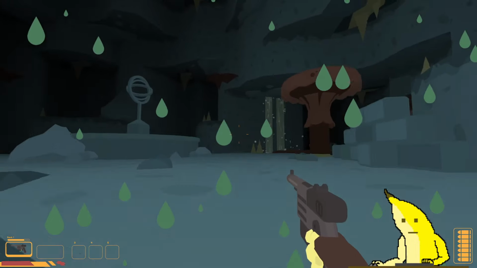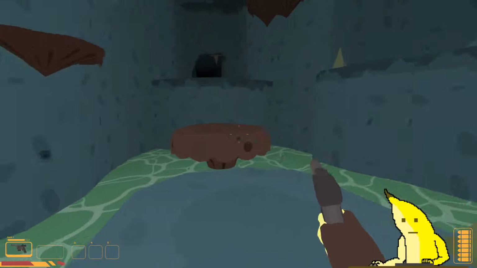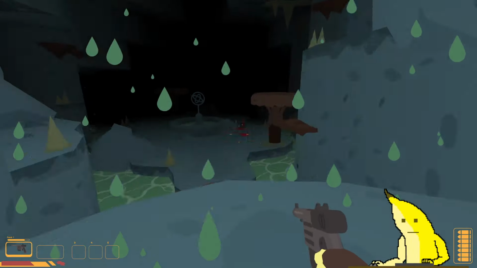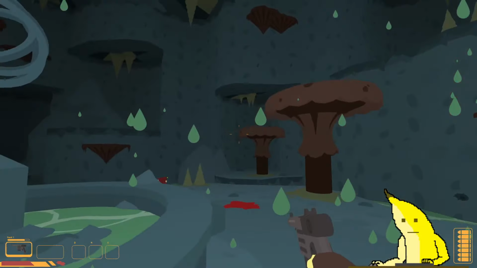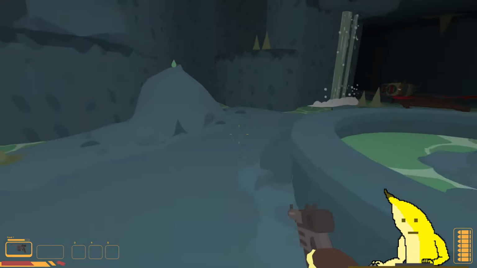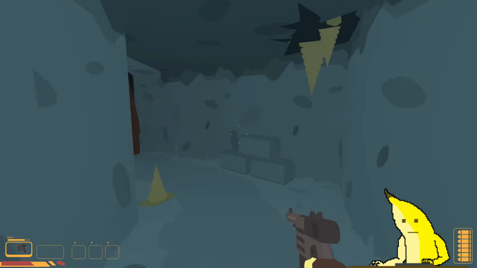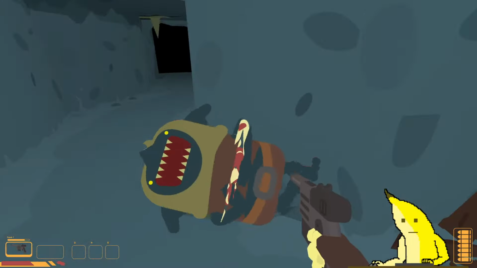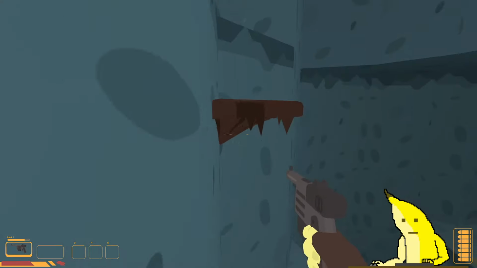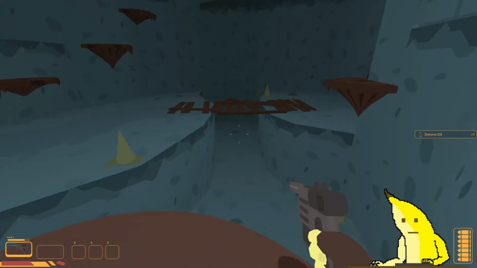How the fuck did I end up in the water from there? What the fuck just happened? Come on. Is that not possible? What the fuck is that? It's not possible. Why isn't it possible? It's just not. Tell me why, you stupid bastard? Up, there we go. Detune oil? You detune your guns?